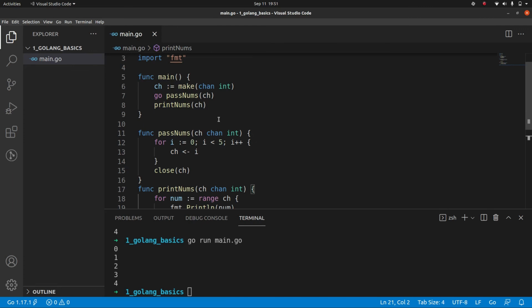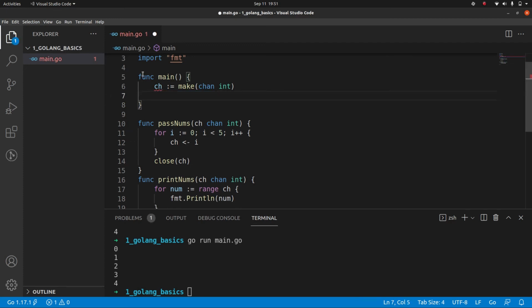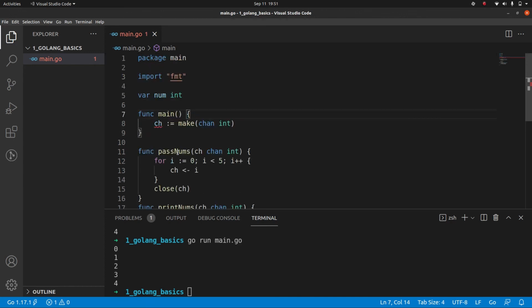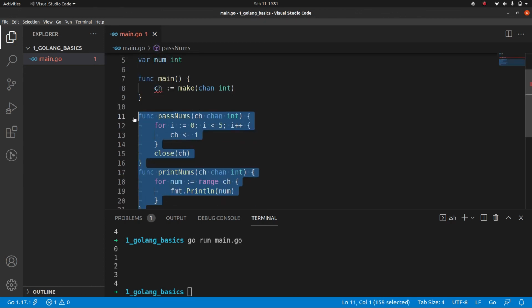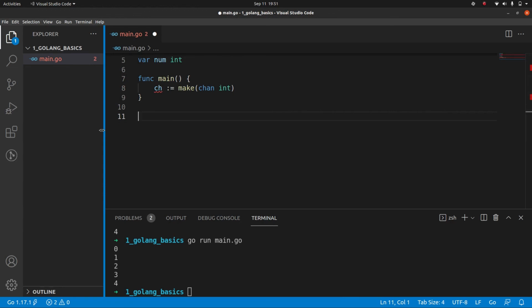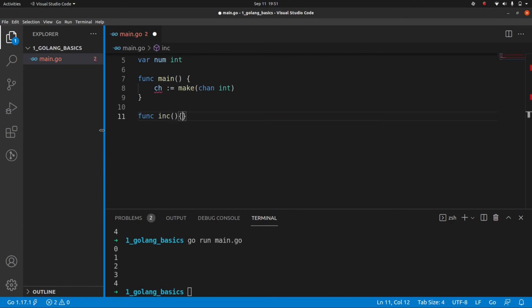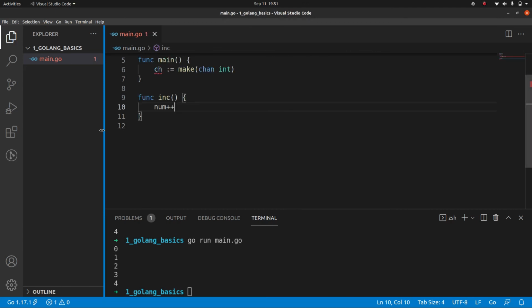Let's see some other example. I'm going to have a global variable var num int, and a function that will increment the value of the number. So one inc, what it will do is increment num.